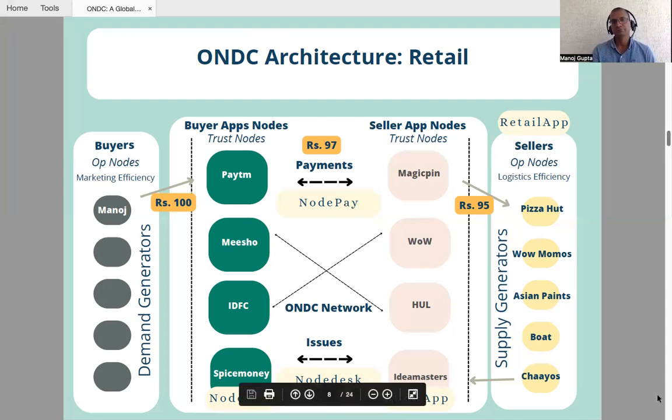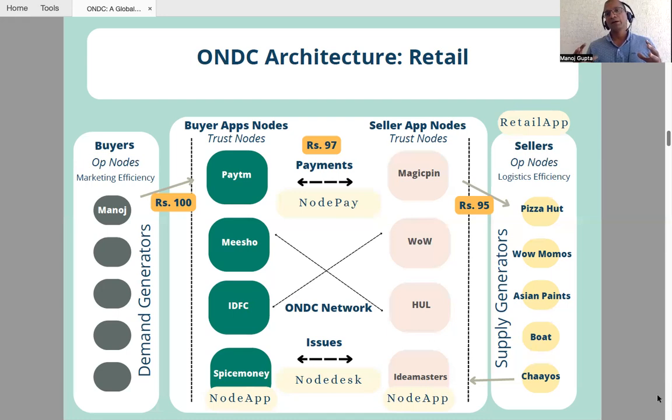Got it, got it. And a follow-up question would be that somebody also posted in the chat: what if Pizza Hut onboards two seller apps? Is that possible? Duplication of a particular product on the node, or is it not possible? Yeah, it's a good question. Let me tell you, Pizza Hut today, you just need to enter the network through only one seller app, right? Duplication as of today is possible, but I think this is going to get corrected in future.